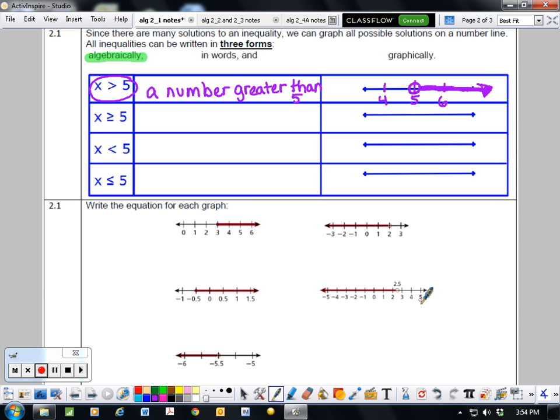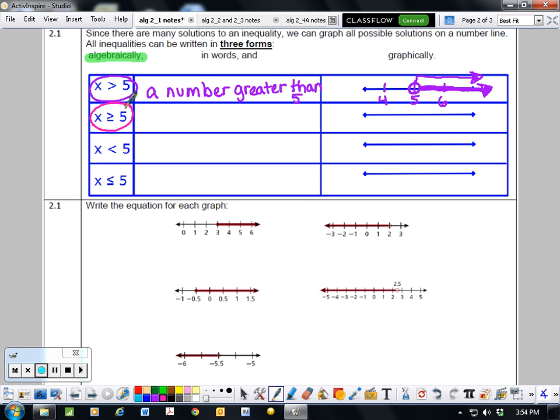Now sometimes it's hard to tell one arrow from another arrow. So sometimes we'll actually draw our arrows up above so it's really easy to tell where you're trying to graph. That arrow is different than your number line arrow, and it's just really easy to see, especially if you write it in pencil.